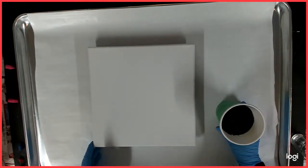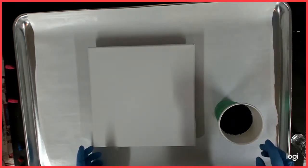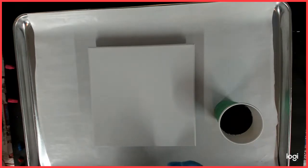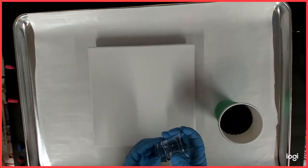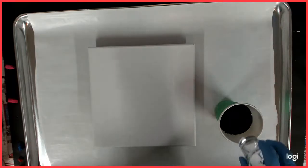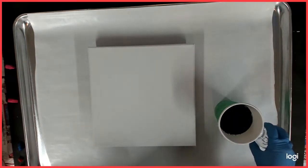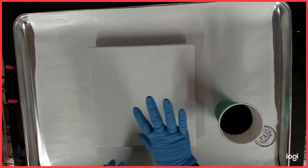So what I'm going to do is this cup here is a 12 ounce, I believe. And I've already put my base paint in it, because then what I'm going to do is I'm going to take this shot glass and I'm going to put my colors in here. And then I'm going to drop it in, and hopefully the black will cover it. And then we just flip it.